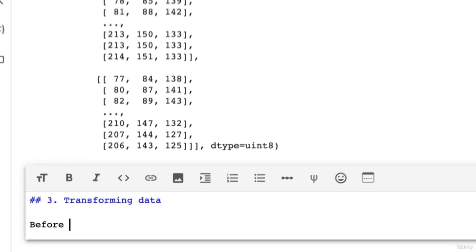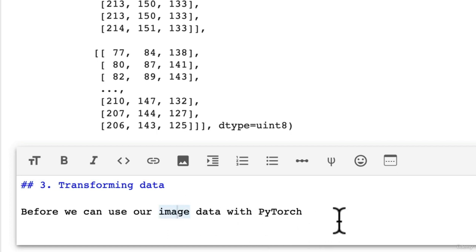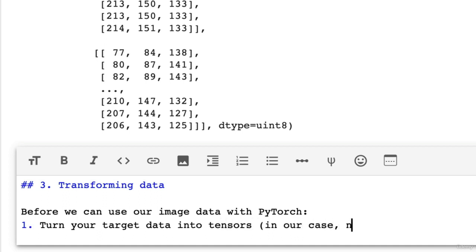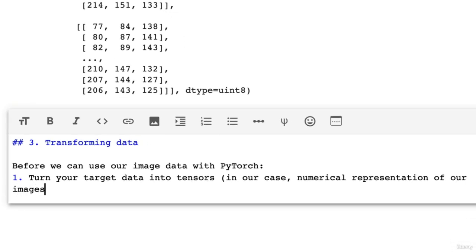So let's write down here, before we can use our image data with PyTorch, now this goes for images, other vision data, it goes for text, it goes for audio, basically whatever kind of dataset you're working with, you need some way to turn it into tensors. So that's step number one. Turn your target data into tensors. In our case, it's going to be a numerical representation of our images.